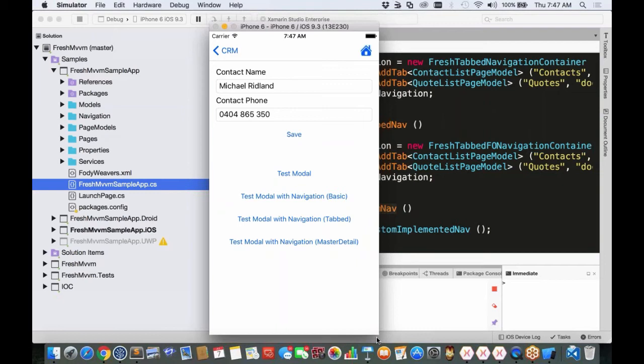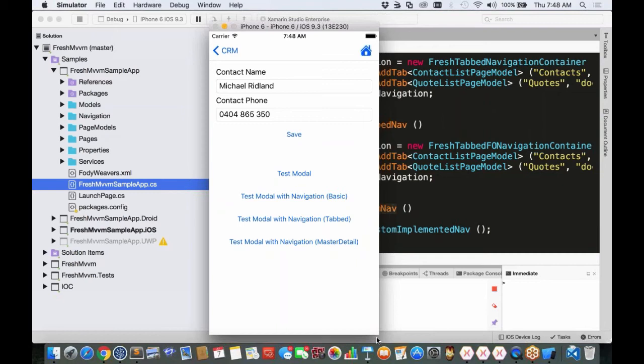And MVVM Lite is probably a better choice if you want to use, say, other platforms, or you want to have your own sort of architecture, or you've got view models that are shared somewhere else. Right, and that's a good point. MVVM Lite's been around for a very long time, so it supports a lot wider berth, and it wasn't specifically designed for Forms, like you said.